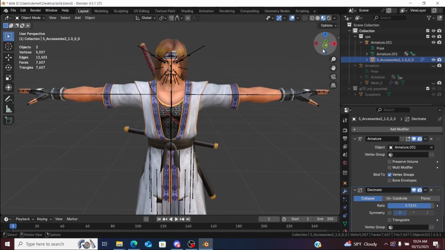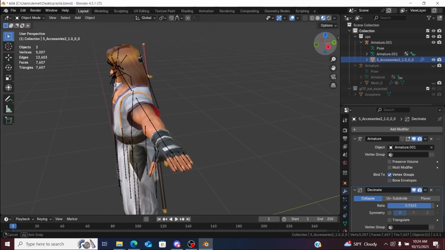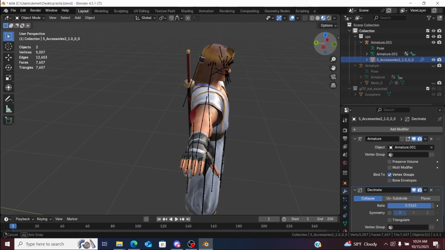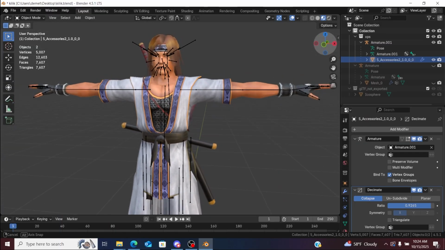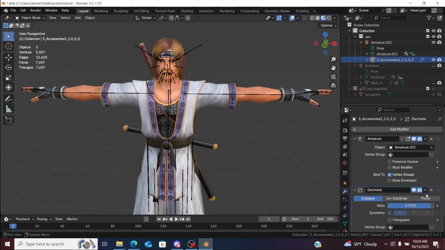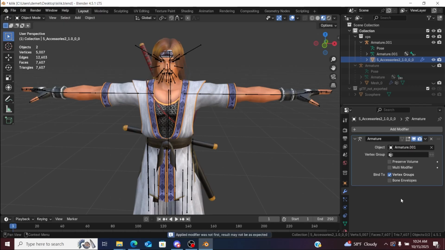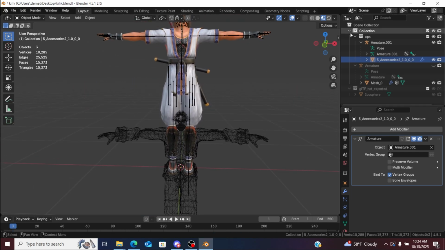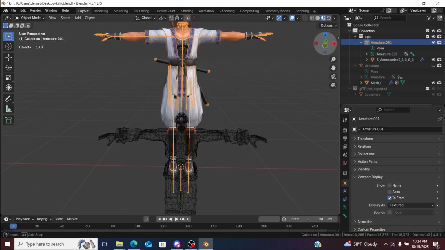Okay, that's pretty good. But when using the Decimate modifier, always look and see how much detail you're losing, because the model might not end up right. And now, once you finish that, you're going to click right here, click apply. And now turn the Keylink mesh back on. Click on your model's armature. We're now going to scale it to the Keylink mesh.